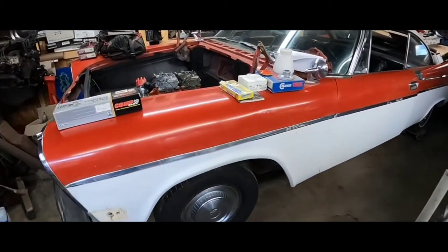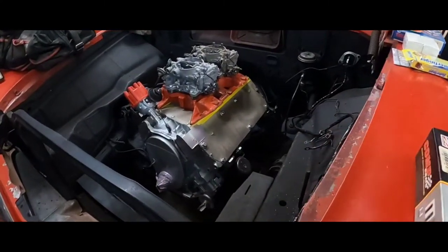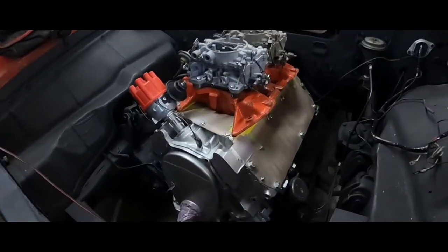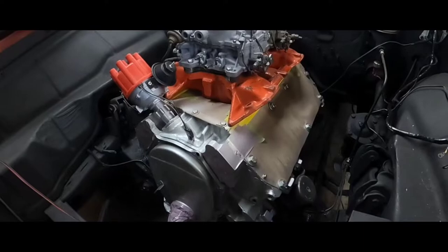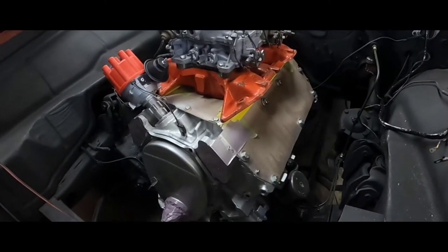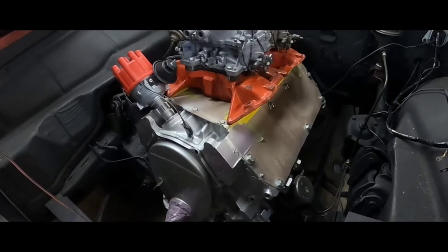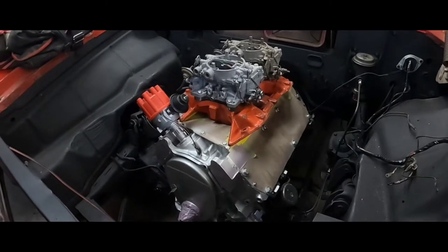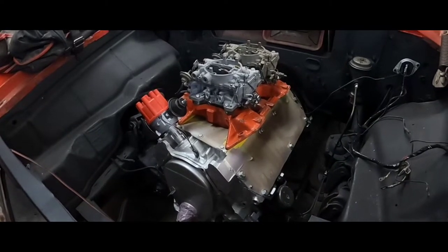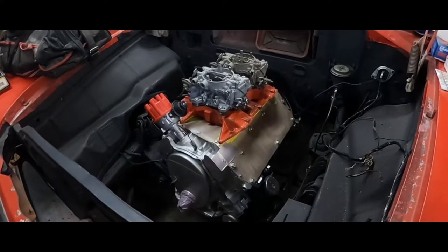All right, it's May the 10th, and today I'm gonna try to get the cam in, the cam and lifters. Been getting parts together, got the heads done, so I'm gonna do the cam and lifters and try to get the heads on today. All right, let's get started.